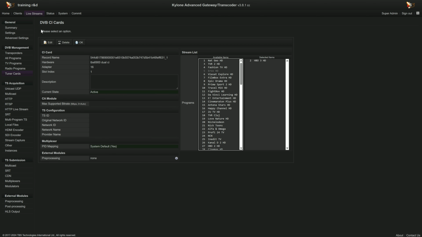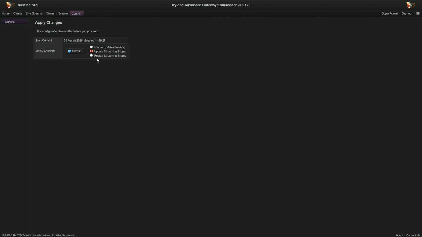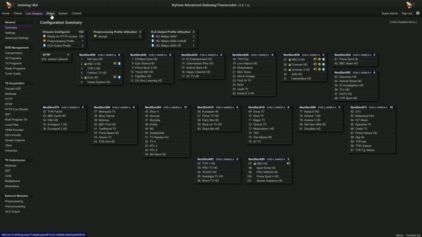After you've saved, you have to go to the commit and press restart streaming engine and press the commit. Once the commit is done, it takes around 1.5 to 2 minutes, depending on the capacity and speed of your server.